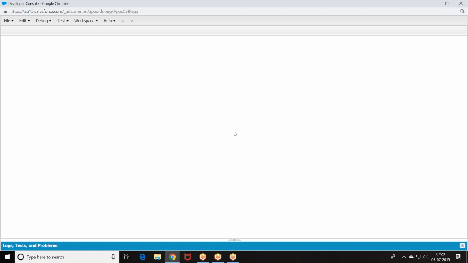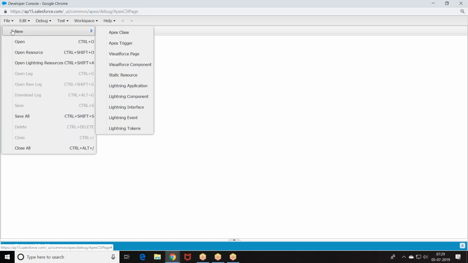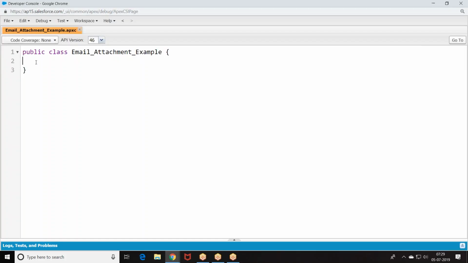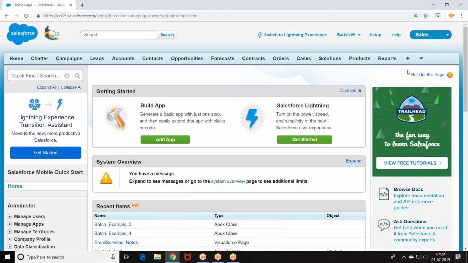Maybe I have an invoice page. I want to convert that invoice page into PDF and send it. So what are the sources of your files? What are the sources of the files? Let us see. First, I am going to the document object.